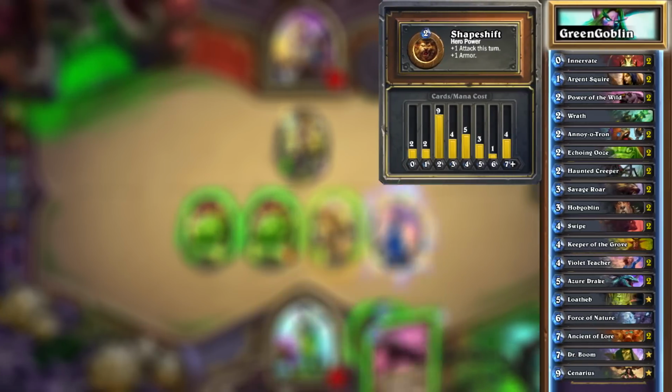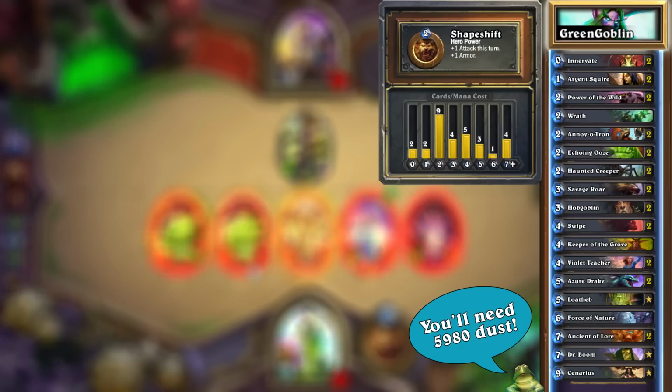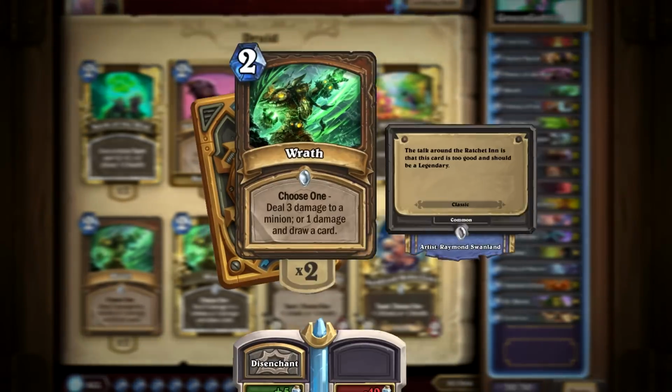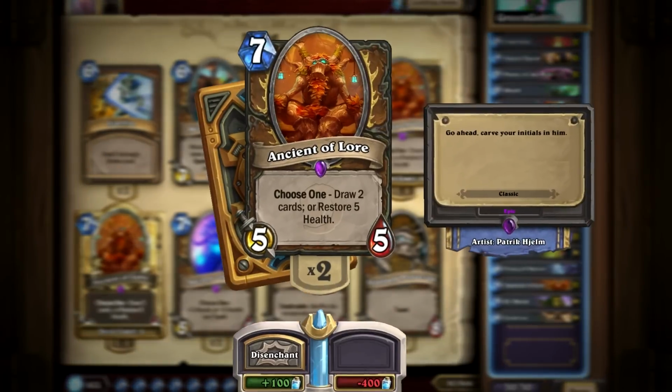To set up Brian Kibler's Green Goblin Druid deck, you'll need the following cards. A total of 5,980 Arcane Dust would be required to craft them all. Starting with the class cards, add 2 Innervates, 2 Power of the Wilds, 1 Wrath, 2 Savage Roars, 2 Swipes, 1 Keeper of the Grove, 1 Force of Nature, 2 Ancients of Lore, and Cenarius.